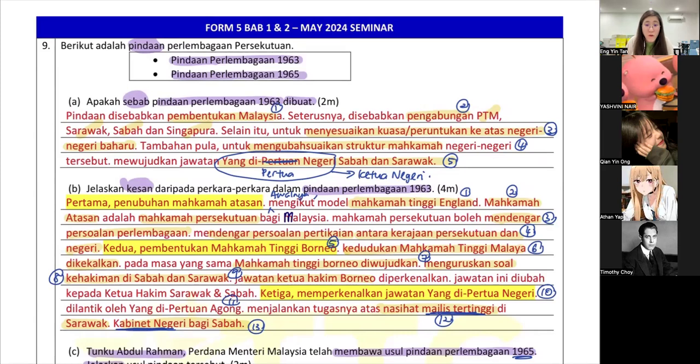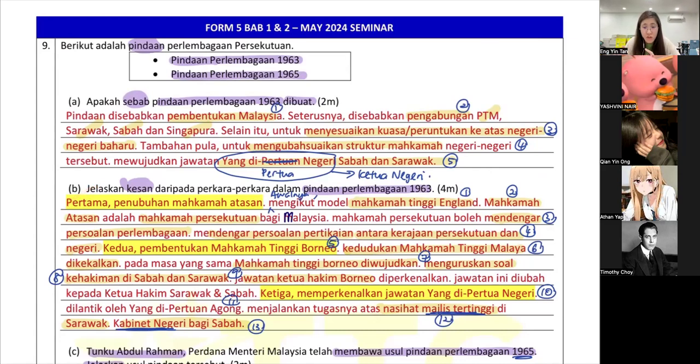So the Mahkamah Atasan no longer following England. Right now we have the Mahkamah Persekutuan. And you need to tell me, this Mahkamah Persekutuan is very important. Act as a court to mendengar persoalan perlembagaan, or maybe mendengar persoalan pertikaian antara kerajaan persekutuan dan kerajaan negeri. So any issues, any problems that relates to the law, they will discuss in the court. I mean, dekat itu Mahkamah Persekutuan, they will hear these cases. And then the Mahkamah Persekutuan is also settling the conflict between the Persekutuan and the state government. Serious matter ma. So they will settle at the Mahkamah Atas, which is called Mahkamah Persekutuan. Ini step 1. The first kesan-kesan. Boleh faham?